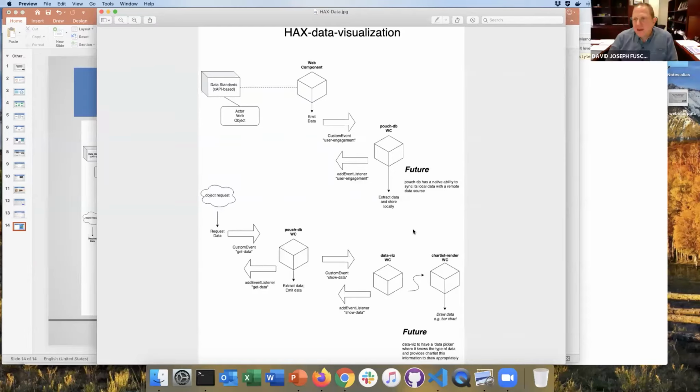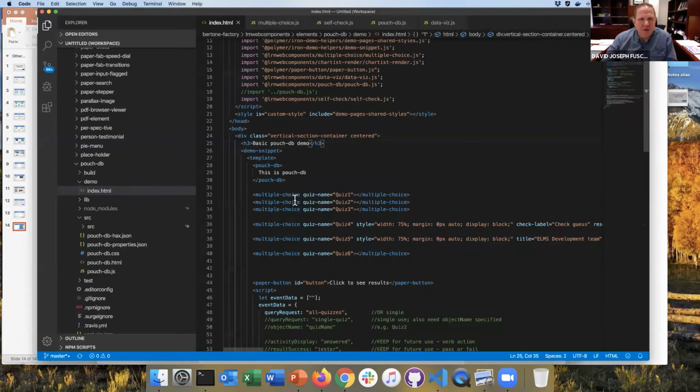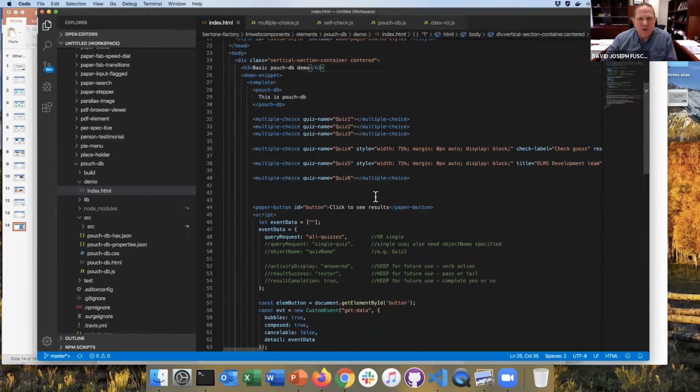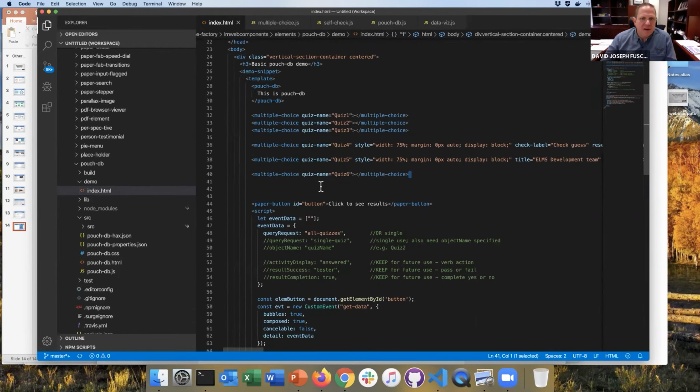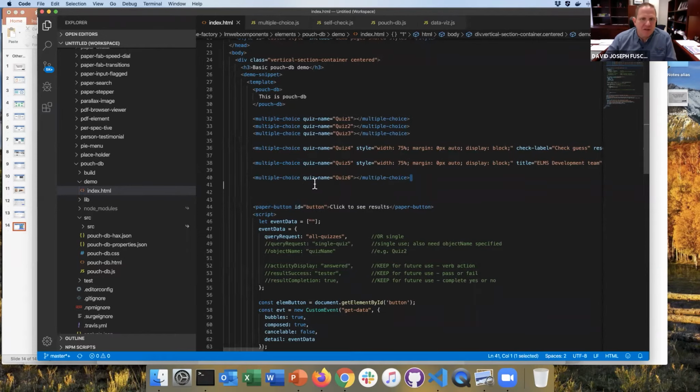Yeah, great. Thanks, Kent. Very good question. So the idea around this is that when you build a web component and you invoke it inside your HTML, and I'll go through a little bit of this today as much as you want. As an example, I have this multiple choice web component. I can invoke that onto a web page very simply by just having this as a tag that points to that specific web component.